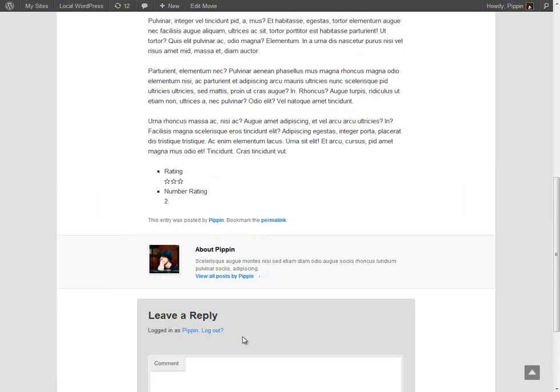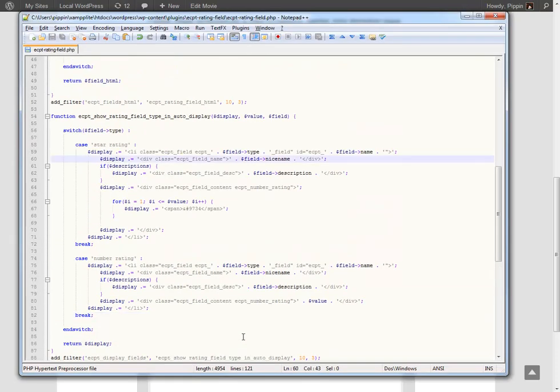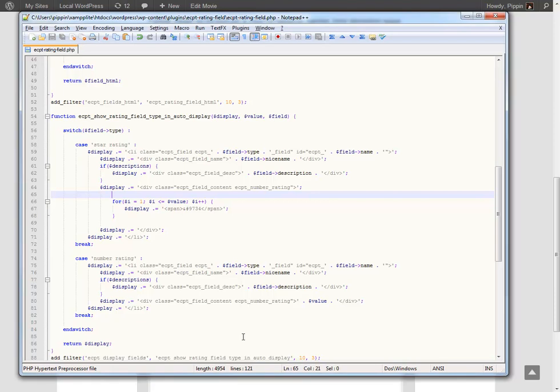Okay, the one thing that we can do now is we can actually improve these stars. They're kind of plain and boring right now because this is just the plain HTML for them. So let's do some inline styling. I really don't like inline styling, but in this case, a little bit of inline styling is probably better than loading an entire new style sheet. So if you were doing this for a custom project, you would probably just drop these styles into your style.css. But in this case, we're going to just do a little bit of inline.